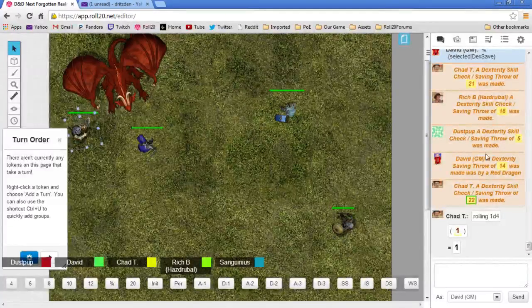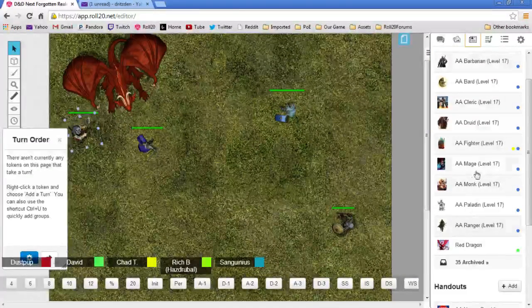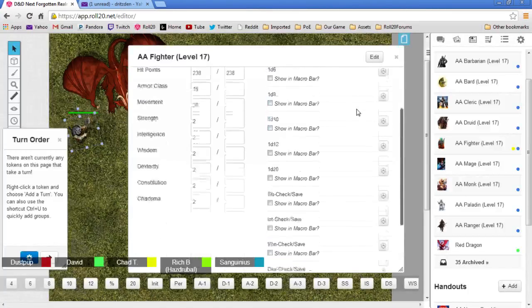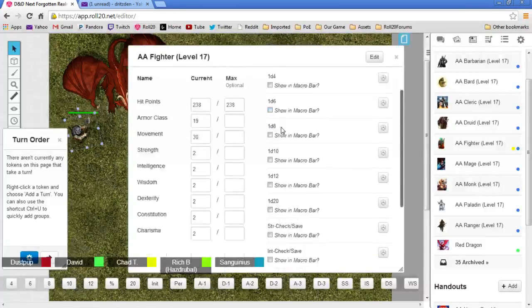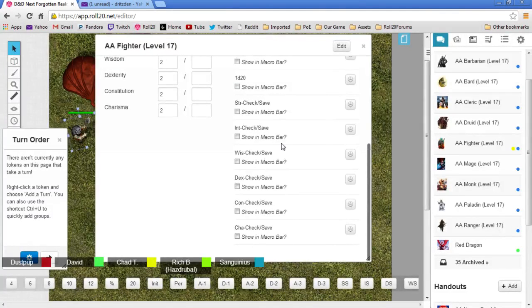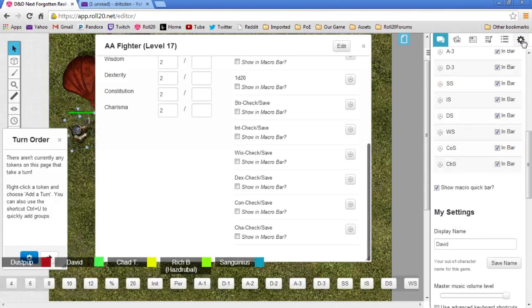All right, we need one more. Where's the Dex macro? Okay, open up your character sheet and click on the Attributes and Abilities tab. On the right hand side there are all the macros. You can click the little box for all those, and they will show up on the bottom of your bar, so you don't have to keep opening up your character sheet to hit the macro. Once you check all the buttons, go to the top right hand corner of the interface and click on the little cogwheel or sprocket, whatever you want to call it. The very first little box should say Show Macro Quick Bar. Check that, and all of your buttons will appear on the bottom of the screen.